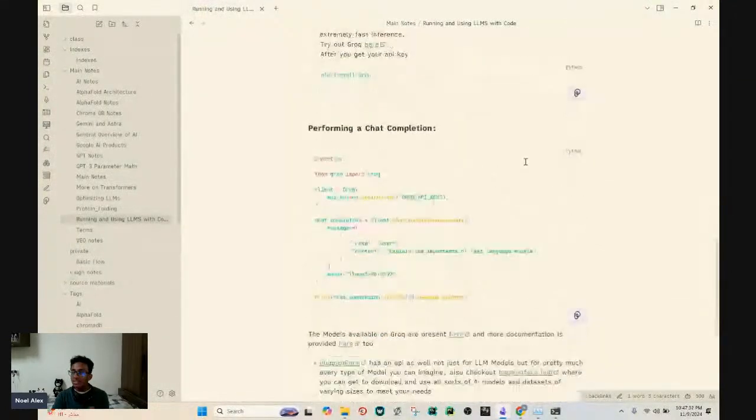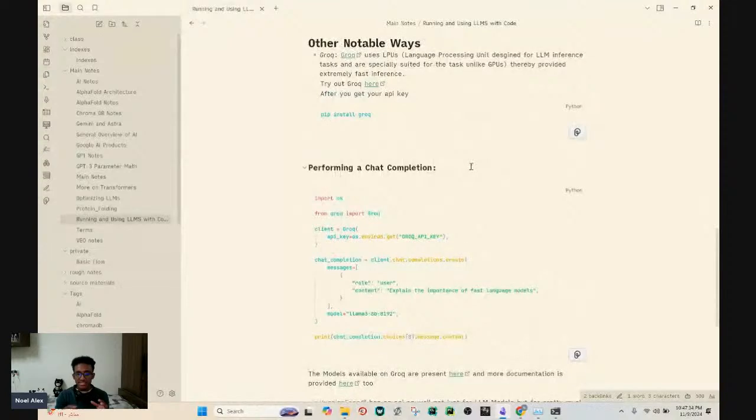You can use Groq. Groq runs these large language models on LPUs, basically language processing units. You could say Google has their TPUs, tensor processing units. A vector in machine learning lingo is termed a tensor. A tensor processing unit is basically like a GPU, a graphical processing unit.